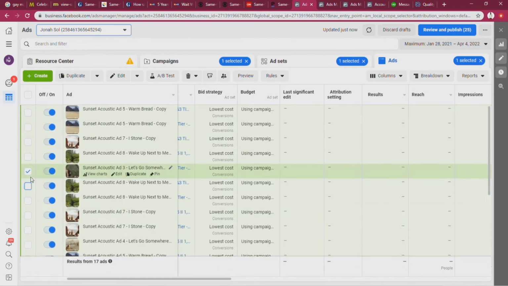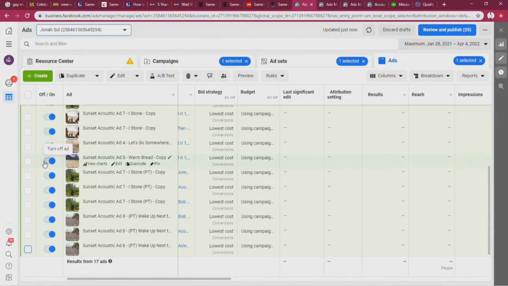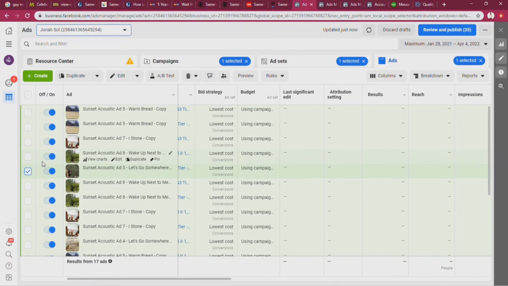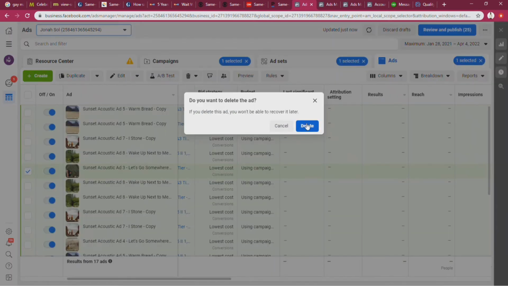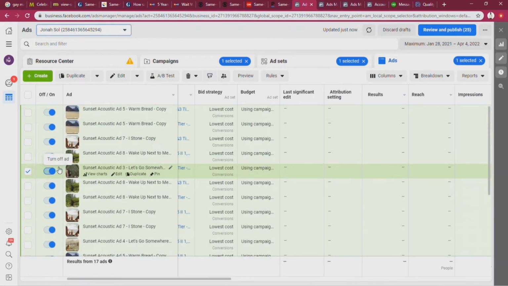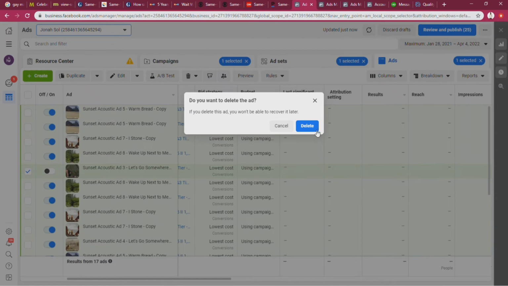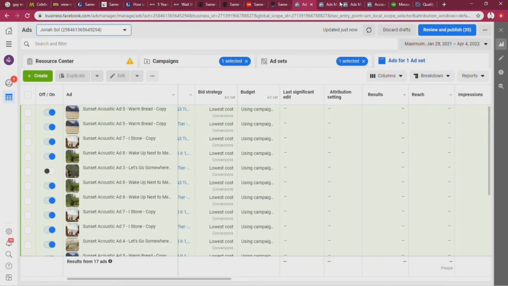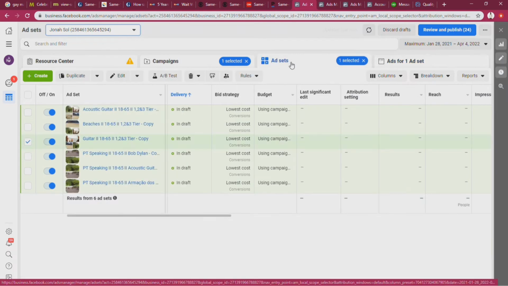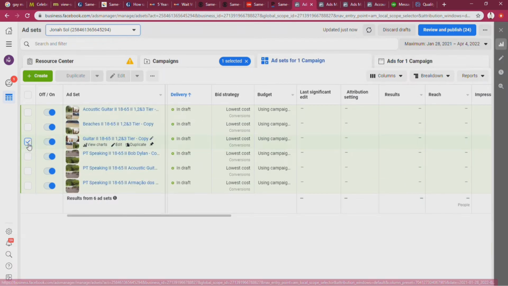Okay, 7 and 8 are actually performing well for me, so I'll go ahead and turn this off and delete it. Turn this off, then delete it. And that's it. I think I'm good to go.